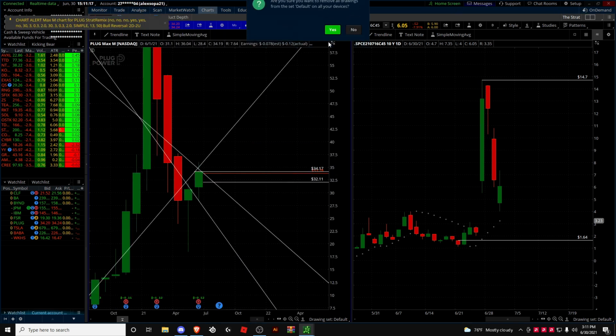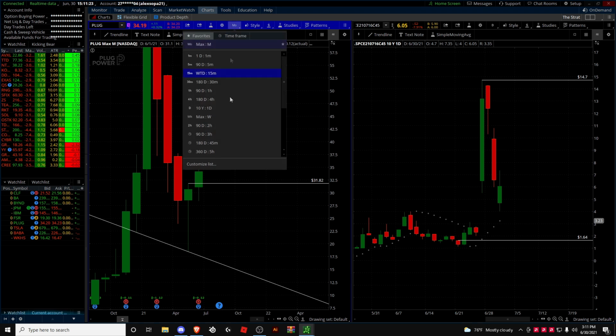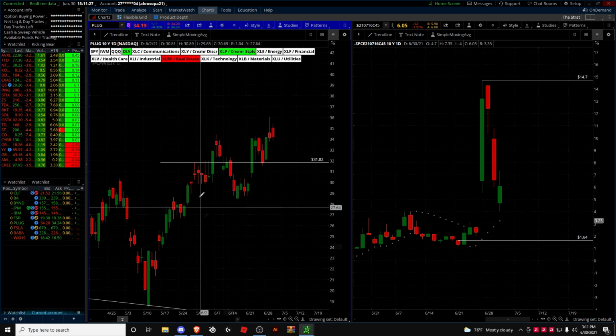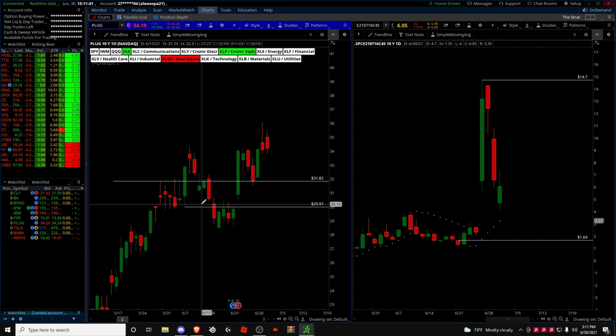This one did not go as hard as we would have liked though. So these are all setting up going into next quarter, which a lot of these are going to be on the list. But you're going to notice here's your daily chart, and you're going to notice this is our trigger level. Was not getting respected, and this would have been the first one, and this would have been where you got break even, stop out, or just stopped out in general, depending where you put your stop. If you put it down here, would have got stopped out down here.